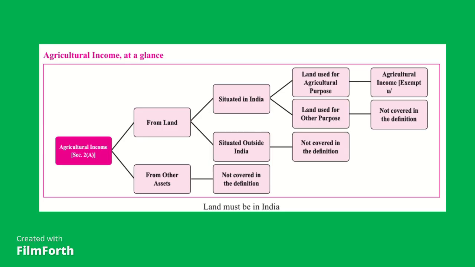Shortest aerial distance from the local limits of a municipality or cantonment board referred to in the item: less than 2 kilometers. Population according to the last preceding census of which the relevant figures have been published before the first day of the previous year: less than 10,000. More than 2 kilometers but less than 6 kilometers. Population according to the last preceding census of which the relevant figures have been published before the first day of the previous year: less than 1,000,000. More than 6 kilometers.